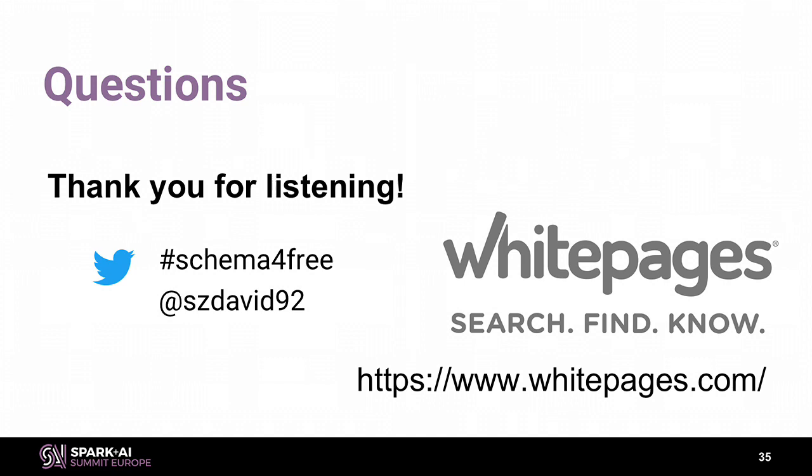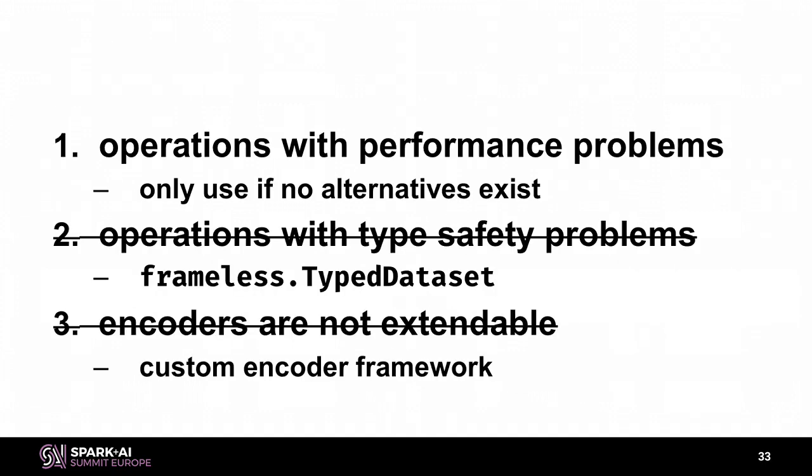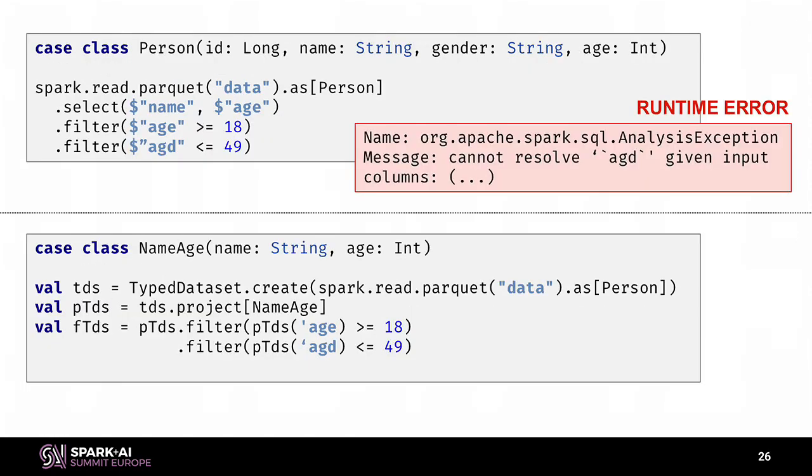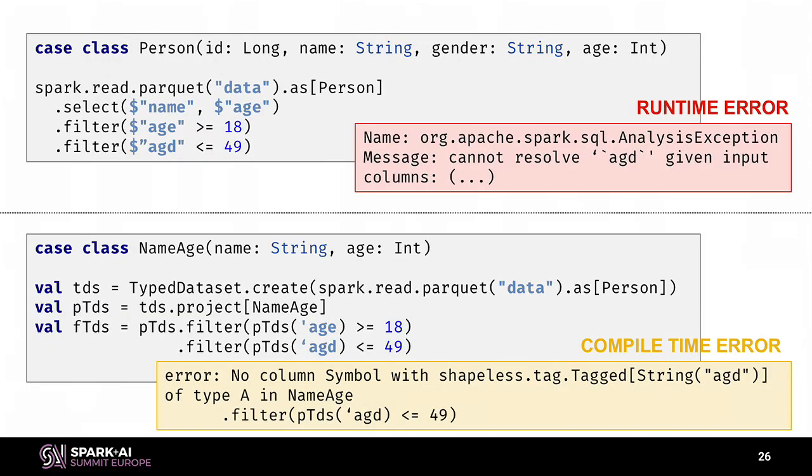You were saying on one of the slides, I think slide 26, you were investigating something. So there on the typed data set, you were able to achieve type safety, but only if you knew the type at compile time, right? You also mentioned you wouldn't be able to store arbitrary types, which the DataFrame API can do, of course, because the row is schema. I mean, the schema is not type safe, so it can have any number of columns called anything, right? But here you actually have to have a case class defined for all the fields.